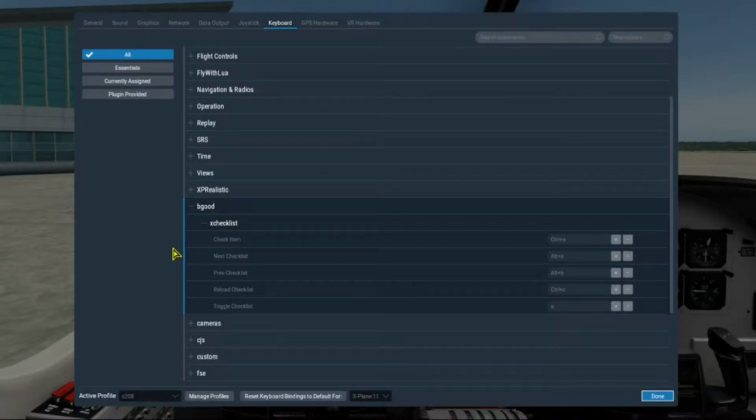Next checklist follows the SW-continue go-to command to the next checklist, or it just falls to the next checklist if there is no continue command. Previous checklist is the opposite of next checklist in that it goes the opposite direction. Reload checklist is really handy in that it forces the clist.txt file to be reread, so you can make changes while you're flying and just hit that button and it will reload. And then finally, toggle checklist simply turns the checklist on and off, and where you were before is exactly where you will be when it gets redisplayed.